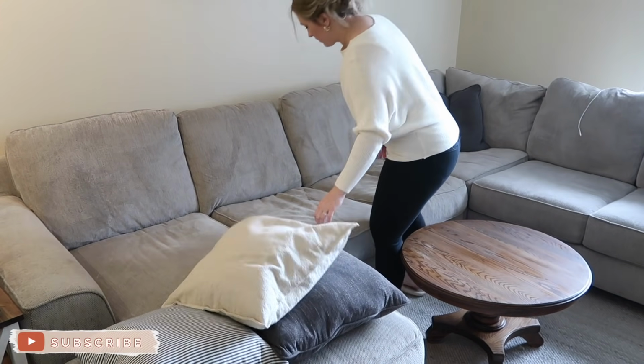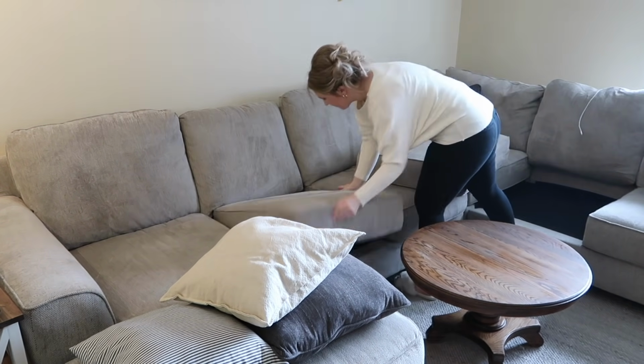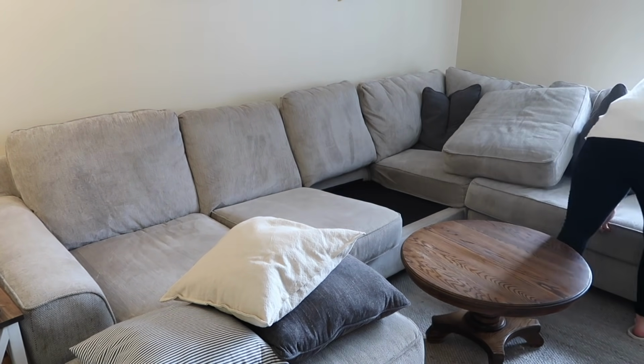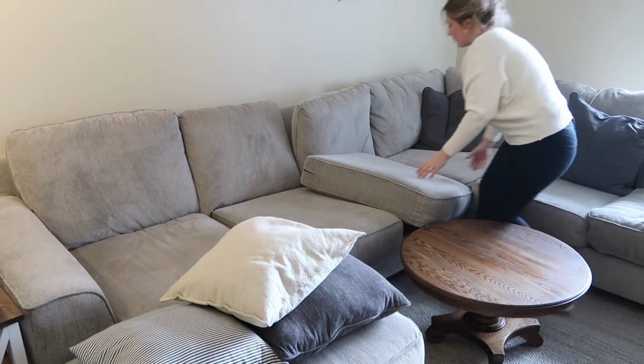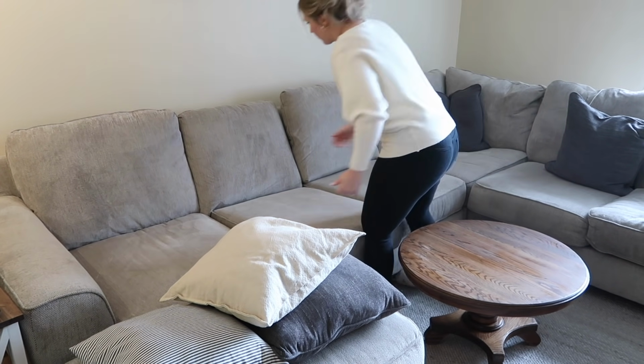Moving on to our couch, and the level of excitement I have to decorate this space is on another level. Last year during fall time, we were still waiting on our couch to be delivered, so we just had that small two-seater red couch, which served its purpose, but this is the first time I'm being able to decorate it for fall, and I am so excited.